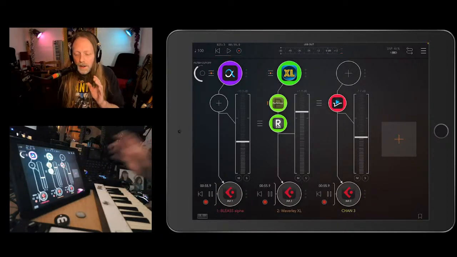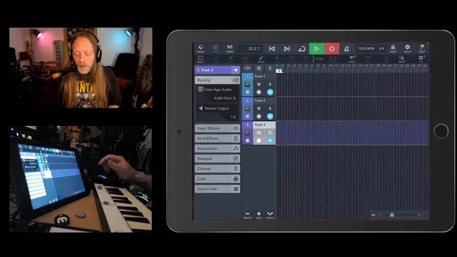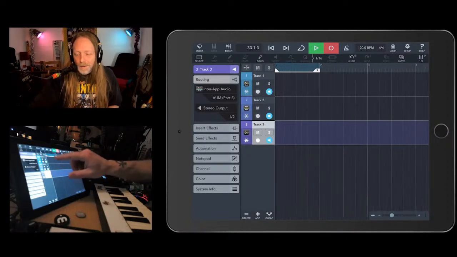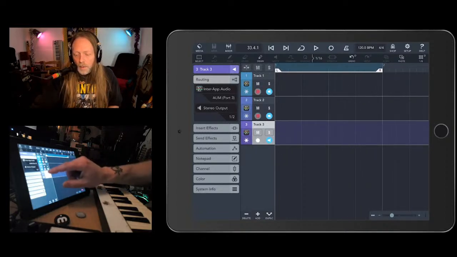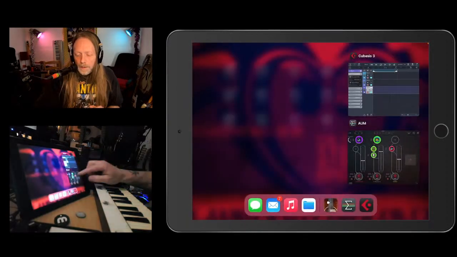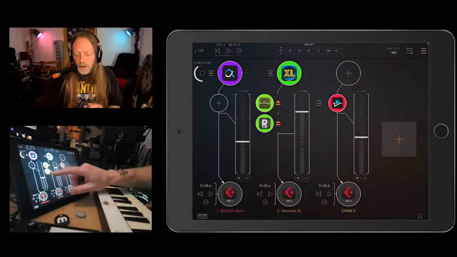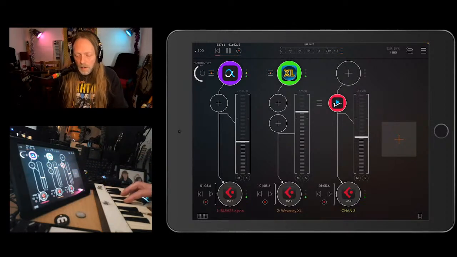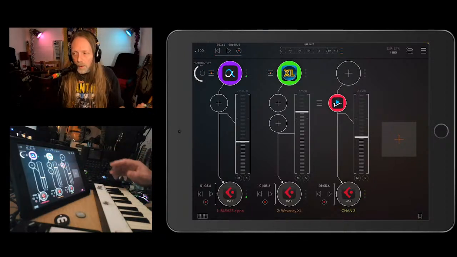I've asked AUM to do something that's a little bit too much. Yeah, it's not worked. Probably because I didn't arm those tracks actually. What I'm going to do is just go back and lose the effects here because the DSP is off the scale. And let's just see what happens now. Right, that might well work. Okay, so let's try that again.